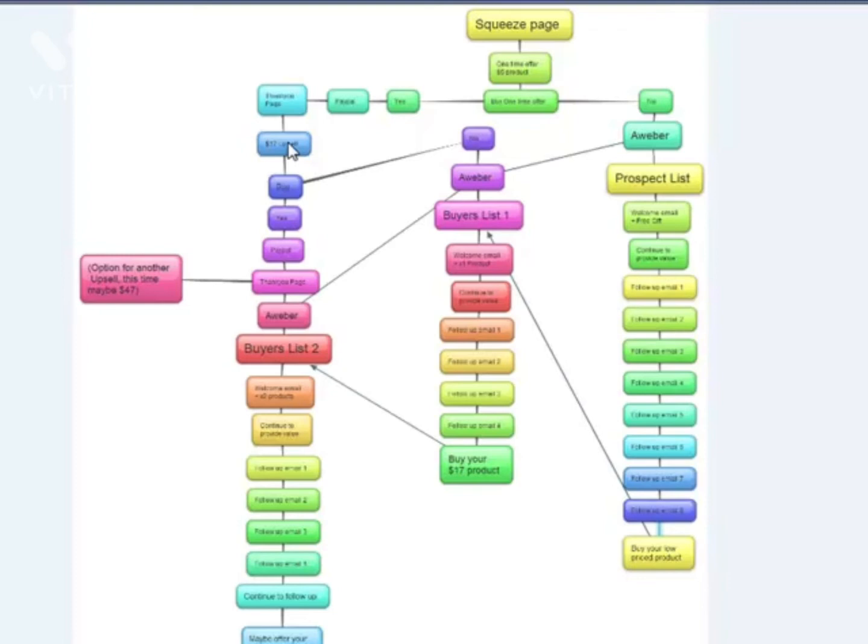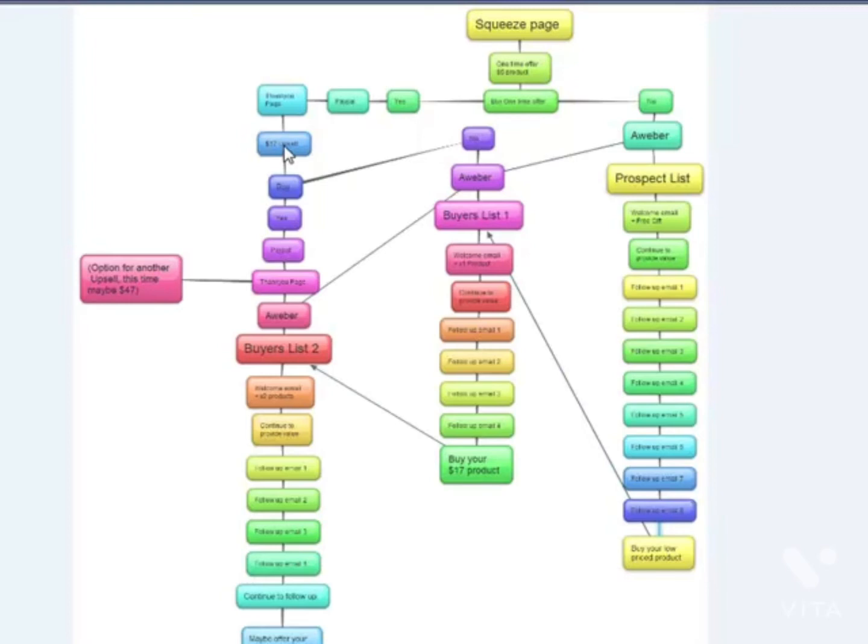So those are the two tips that are vital that you must use when using this particular type of sales funnel. You mustn't include the course at the same price within your first lot of emails as the one-time offer. It must be more expensive. And secondly, remember to always include a no thanks link on any upsell page.